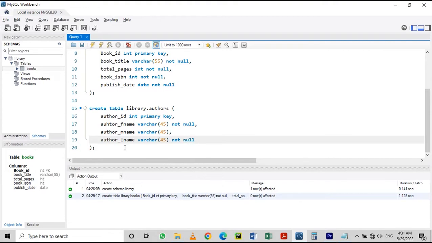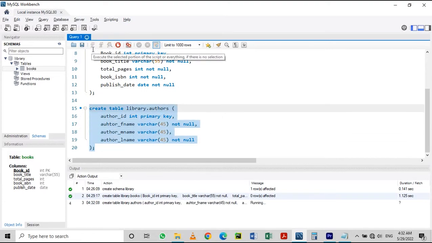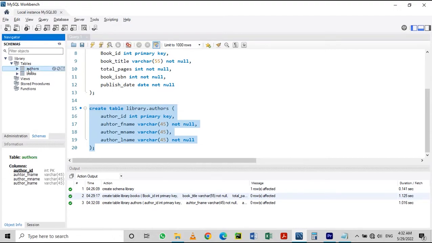We don't need that comma because that's the end of our attributes for this table. Let's execute this and create our table. Yes, it's created now. We have the authors table in here, as you can see, authors and its columns listed here.